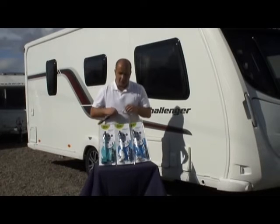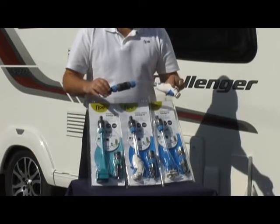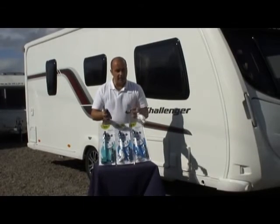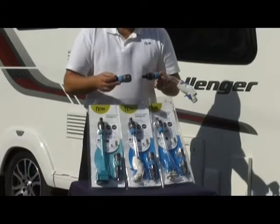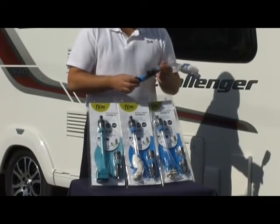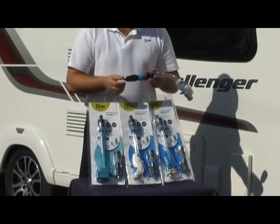So inside what you'll have, the system itself, we're going to use a Truma connection for this particular example. What you find in the pack is the device itself and the adapter. So connecting them together, just a snap fit like that, we are going to plug this into the side of the caravan, and then at the other end we're going to connect an air source, which we'll discuss in a second.